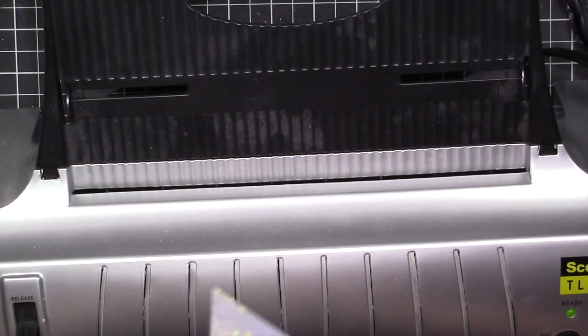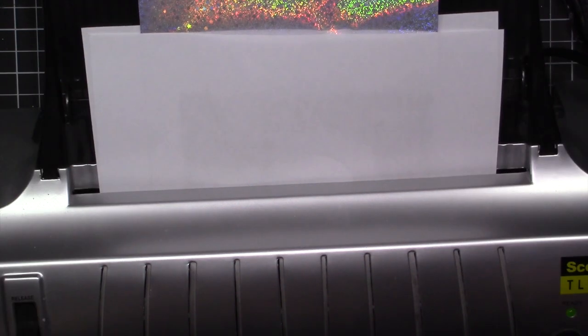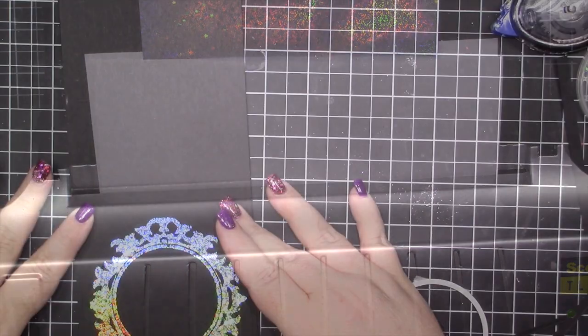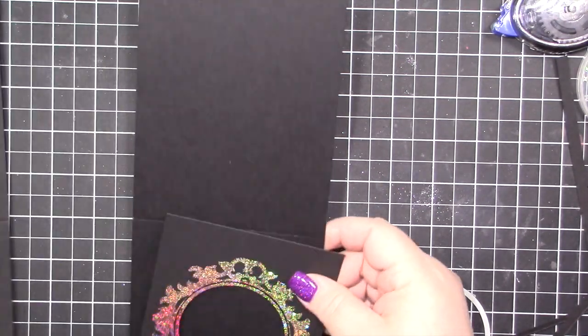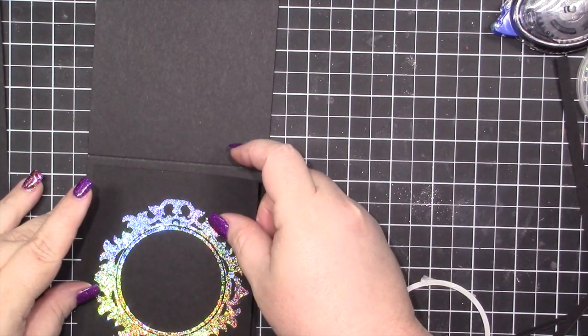So I'm just going to run that through. I've wrapped it just in a piece of coffee paper, and that's just to protect it. And here you can see that sparkle and shine. So I've cut that down to 4 by 5 1/4. That's going to be the front of our card.